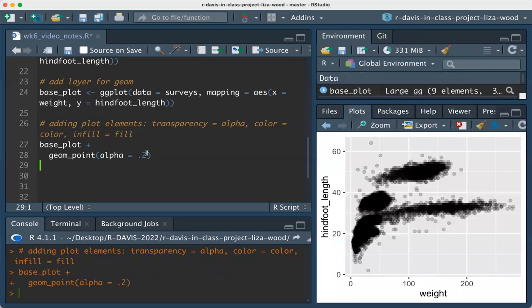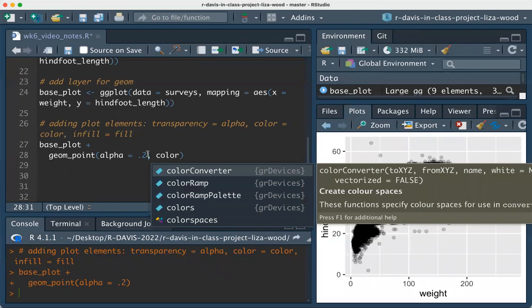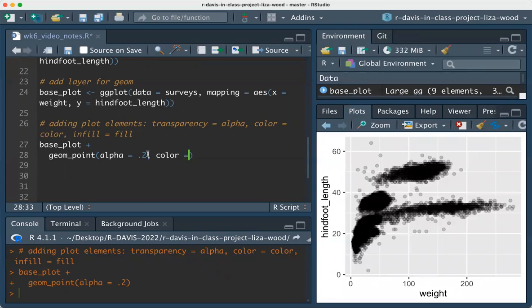But we can also add on more attributes. So you can separate these by a comma. But let's say we also wanted to specify a color. So this will be the color argument. And I'm going to note that there's so much stuff to ggplot that no one really memorizes all of it. You'll get a basic idea just through practice. And then there's a million Google resources for this. But I happen to know alpha, color, and fill are, for me, along with shape, the most common arguments that go inside geoms.